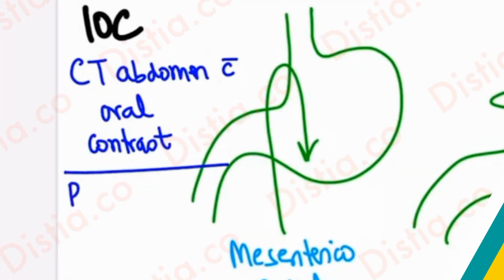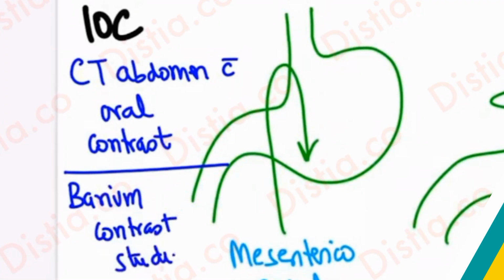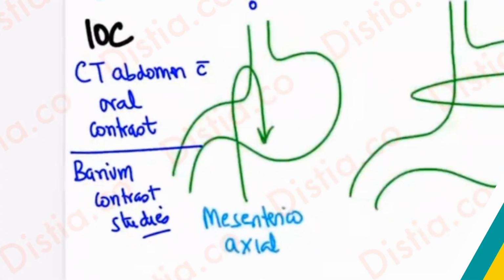The contrast will not go forwards. In some books, it is written that barium contrast studies can be done in these patients. They just use this word. Now, I think you would agree to the fact that lots of time in radiology units, barium contrast studies may not be available. A person skilled enough to interpret that may not be available at the later part of the day. So, CT abdomen with oral contrast is a reasonable way, following which you can definitely handle this patient.